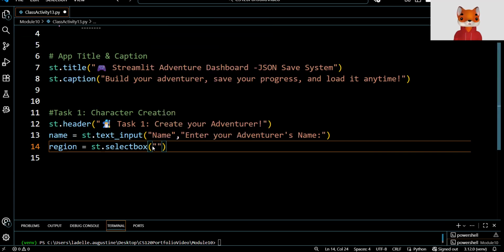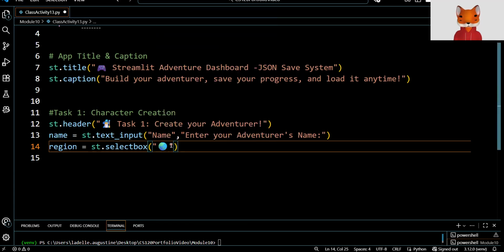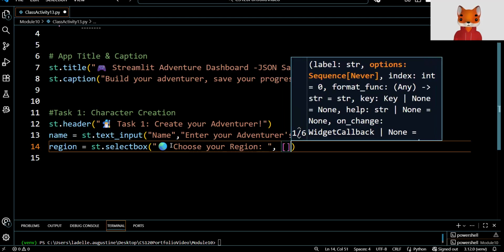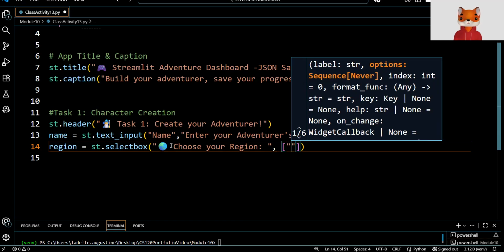I'm just going to put a globe here to indicate that I wanted to select a region. And I'm just going to say choose your region, colon. And then afterwards, I'm just going to have a comma, and I'm going to have a list of string items in this of the regions that they can choose from. And this is going to drop down a box of items that they can choose from.